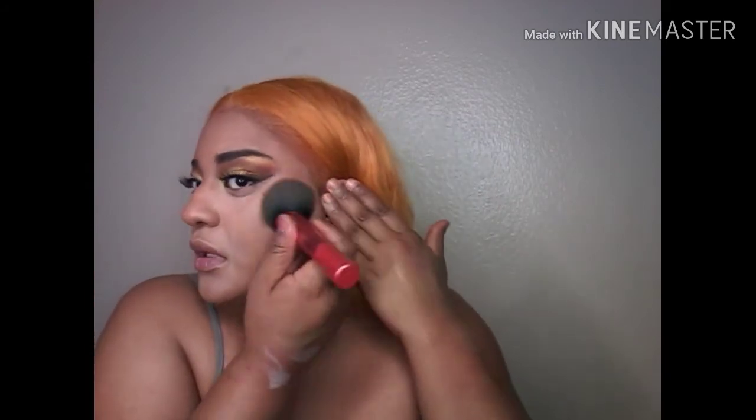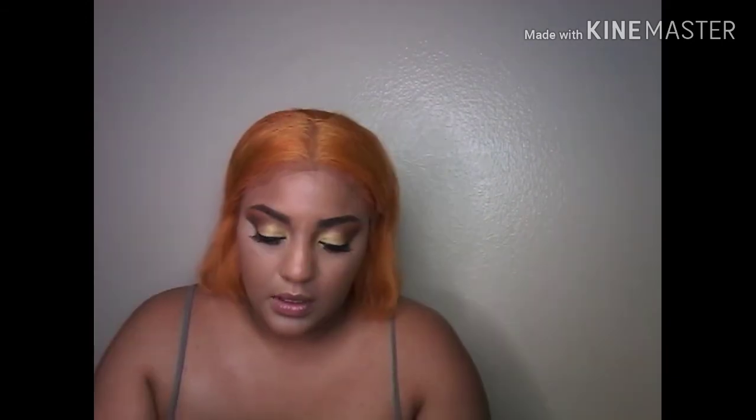And now I'm just taking... Now that that's blended out, I'm gonna take that cap full of my little banana powder from Revolution, powder inside the cap, and I'm just going to put another brightening powder. Well, with a brightening powder.